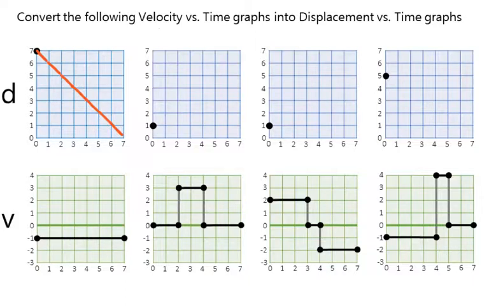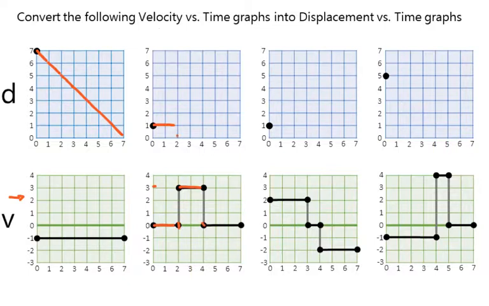For the next graph, I see that the velocity is at first 0 and the object started at 1 meter. So the object did not move for 2 seconds. For 2 seconds, an object had the velocity 0. And then an object had the velocity of 3 meters per second, because this all is the graph of the velocity. So it has 3 meters per second for 2 seconds between 2 and 4.